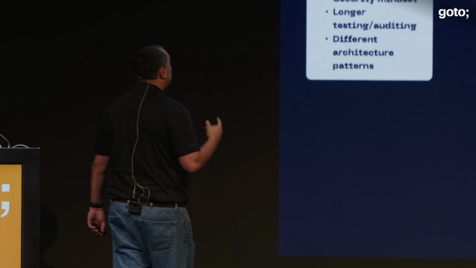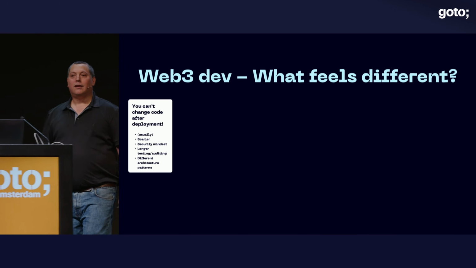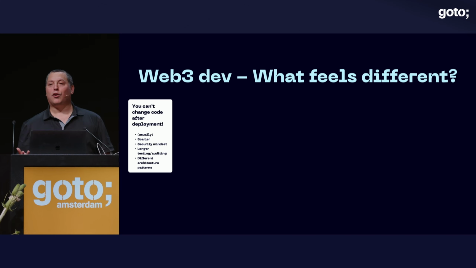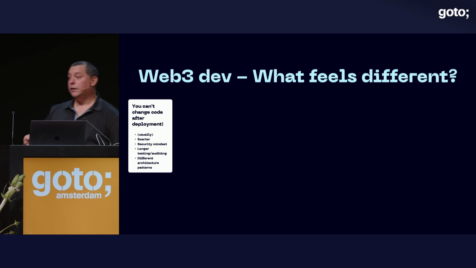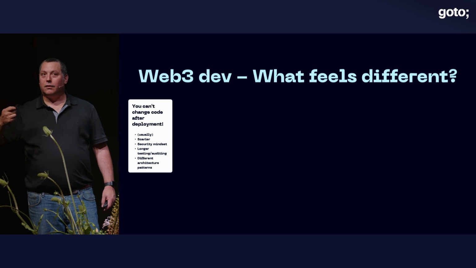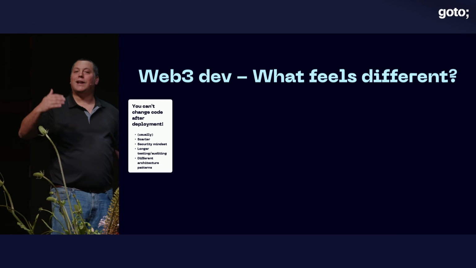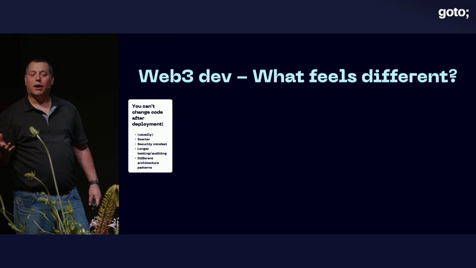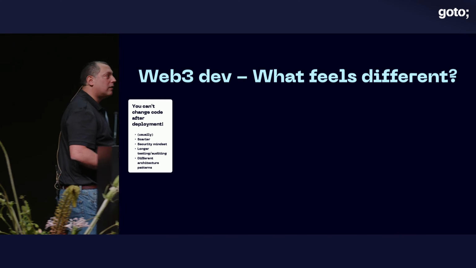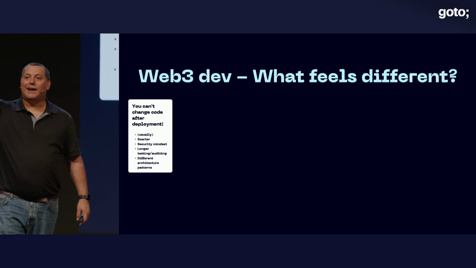But the most weird thing that you'll start to realize is you cannot change the code after deployment. Do you know how scary that is? Most developers don't even test their code. Are you going to deploy code that has financial features and actually deploy it without testing it? Well, you're definitely going to do much more testing. Trust me. Even if you're creating a simple NFT smart contract. By the way, what's an NFT smart contract? It's literally a mapping of addresses to IDs, a running counter.